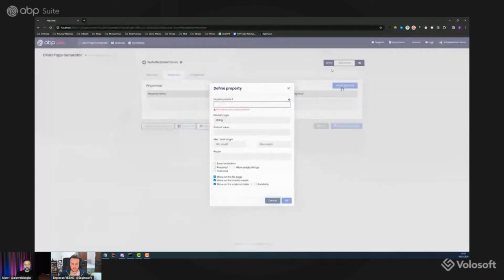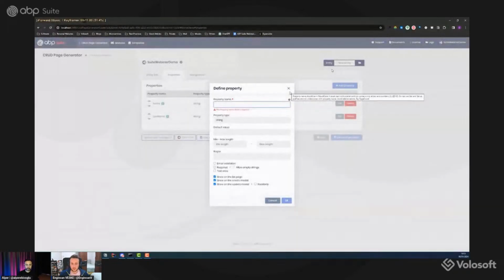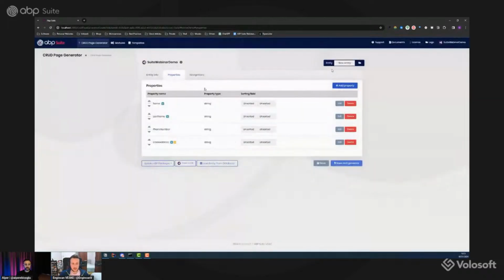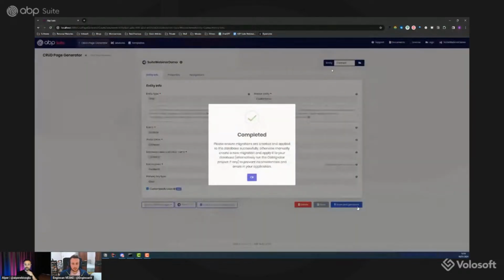We will also add properties such as name, last name, phone number, and then we will also add an email address property, and we can also enable email validation. So when somebody tries to create a contact, the email validation will also be applied. And we can save and generate this as well.